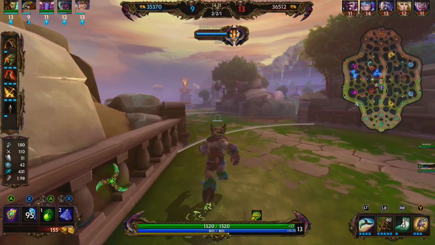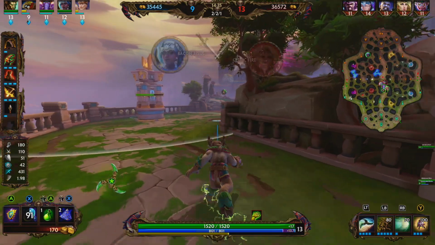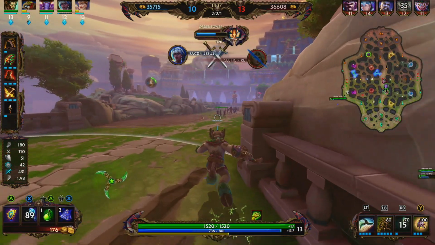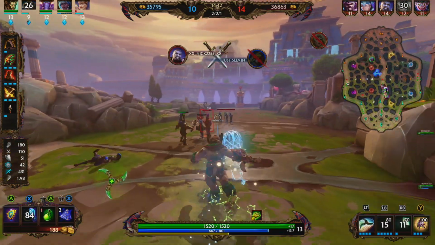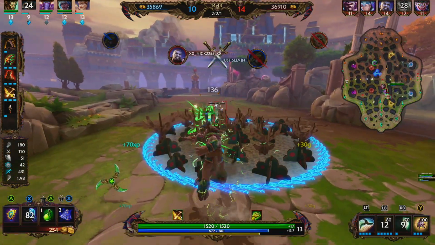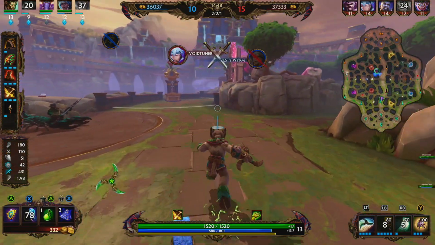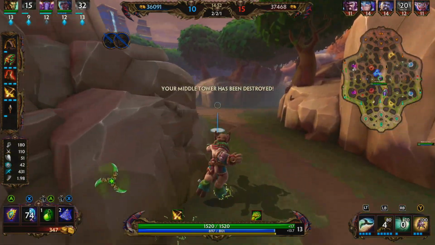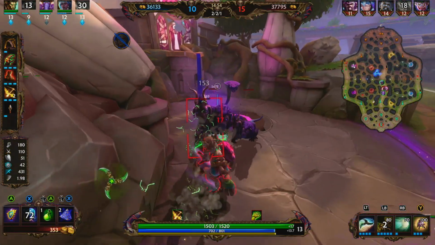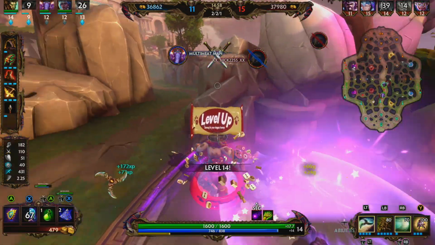Right now we have double, kind of even triple lifesteal. We have 10% from Hunter's Cowl, 29% from Devourer's Gauntlets, and then an additional percent from our passive, not our passive, our 1. So we have 3 forms of lifesteal going on right now. We bought 2 wards because I feel like the enemy team is moving as a team. It's not just one person showing up in the lane, it's the whole team showing up in the lane.